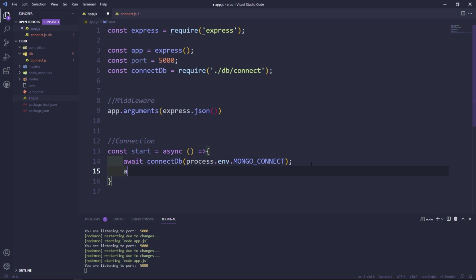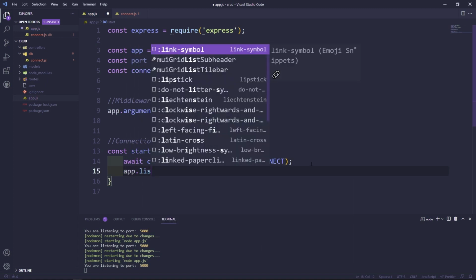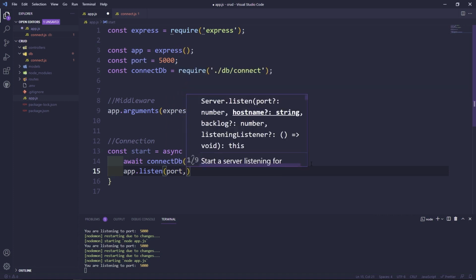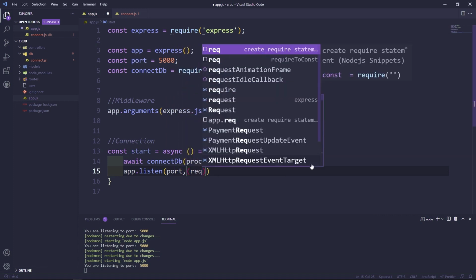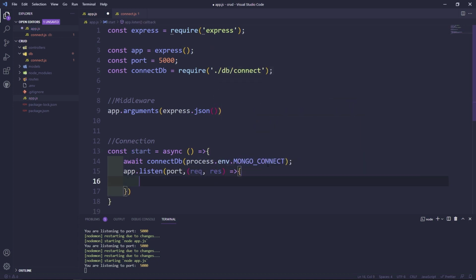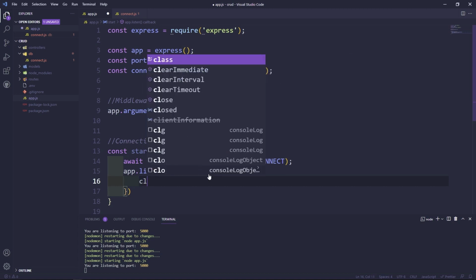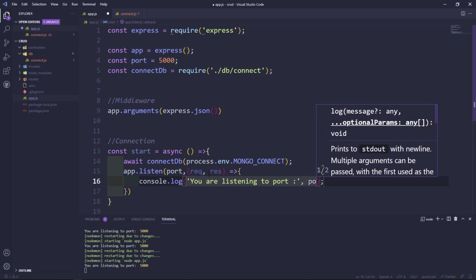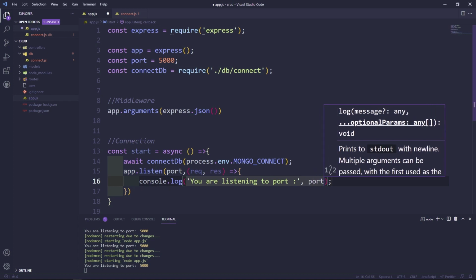So after that I'm going to do app.listen. Remember, we want to listen to port 5000, and then we're going to do request and response, and then in here we're going to console.log you are listening to port, and then we're just going to pass in the port variable.